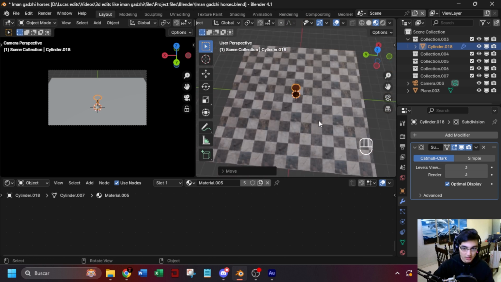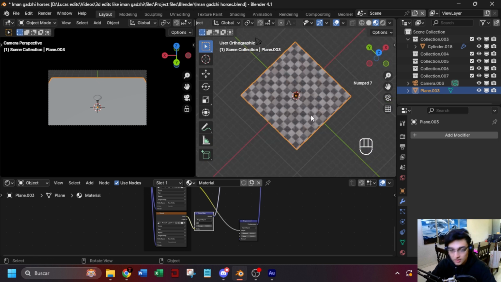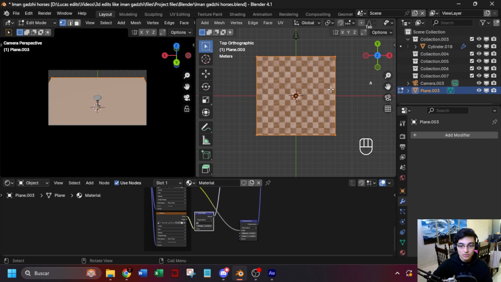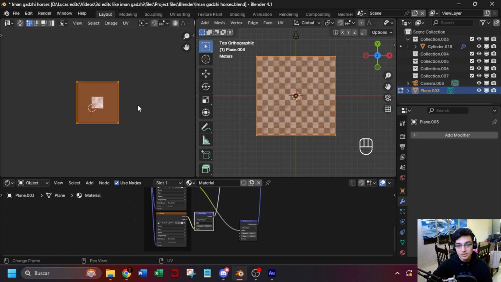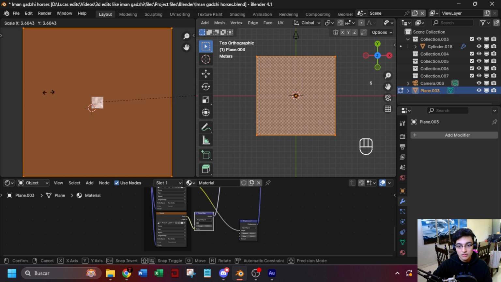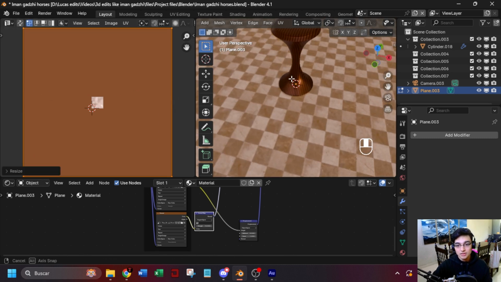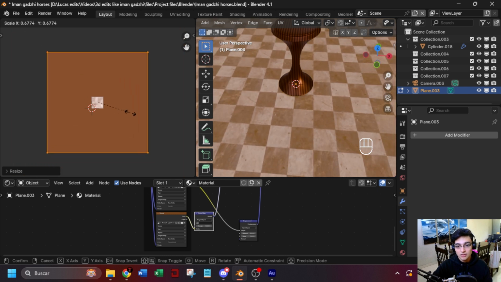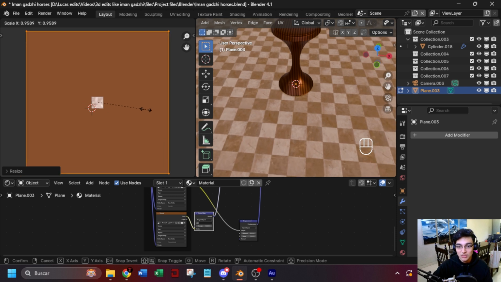This texture is a little bit big, so I'm going to do the same thing that I did earlier. Press 7 on the numpad, then go to edit mode, select everything and go here to the UV editor, and we're going to scale this up even more to something like this. We want a lot of squares inside of this. That's like my metric, so here seems to be fine.